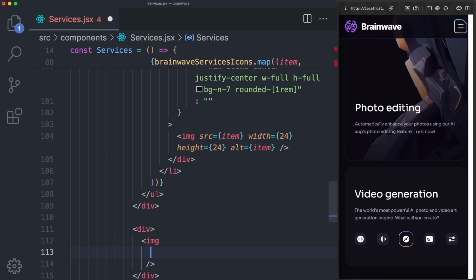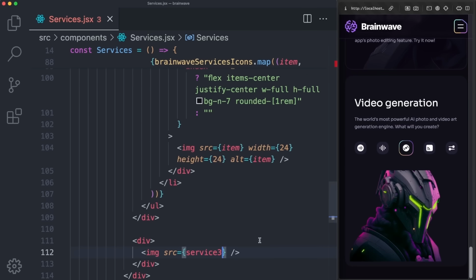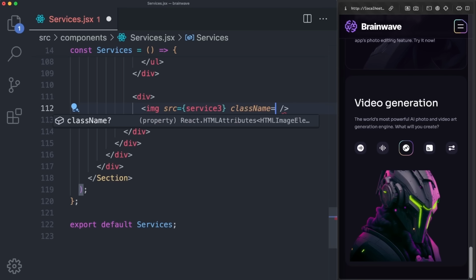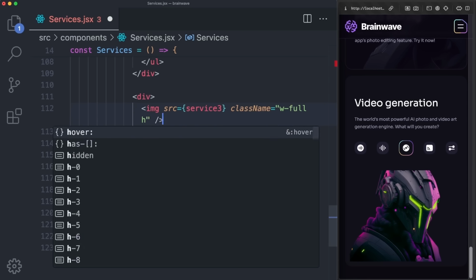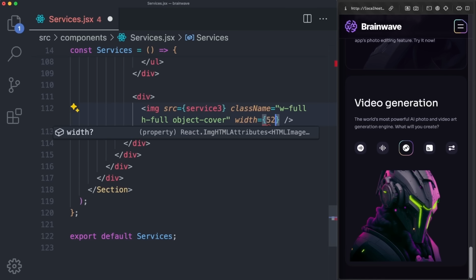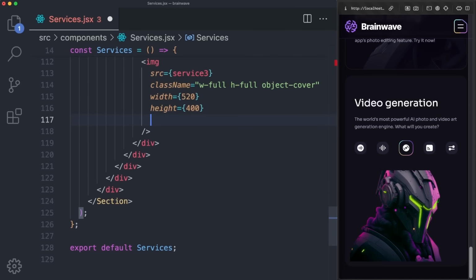This image will have a source equal to service 3, and we can see this image right here. It can also have a class name equal to w-full, h-full, and object-cover. Also, we can give it a width of about 520 and a height of about 400, and we can give it an alt of scary robot, I guess.